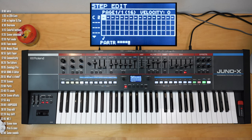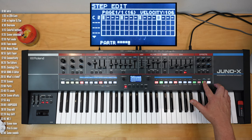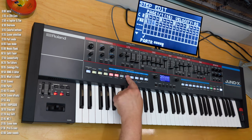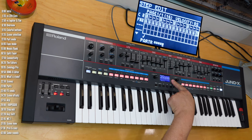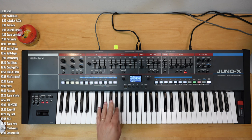C2 is a kick. I can plonk that using the TR style sequencer and just preview that, play it back. I can audition other sounds. This takes up a second slot out of 16. And yeah, just plonk that down wherever I want. It'll place in the velocity with which I press the hi-hat, by the way. So that's one way to sequence.